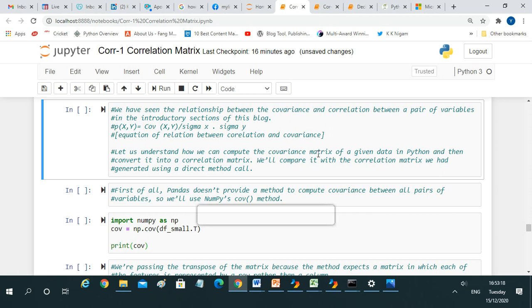So let's understand how we can compute the covariance matrix of given data in Python and then convert it into a correlation matrix. We'll compare it with the correlation matrix we generated using a direct method call.